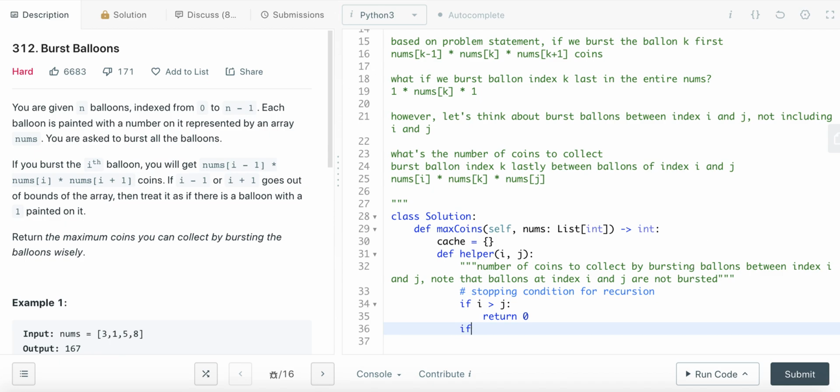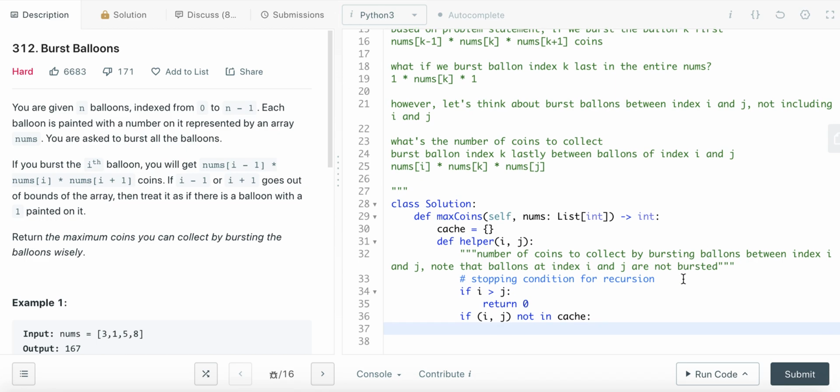And then if not, if I, j not in cache, we need to calculate for I and j.